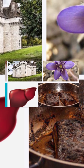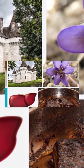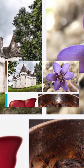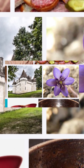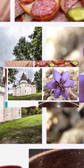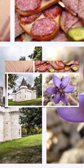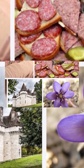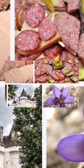Hepatitis D causes. Hepatitis D, also known as delta hepatitis, is a serious disease caused by the hepatitis D virus. It is transmitted through direct contact with infected blood, and this type is rare and may only occur in conjunction with hepatitis B. Hepatitis E causes. Hepatitis E is caused by the hepatitis E virus, which is transmitted through water, especially in places with poor sanitation.